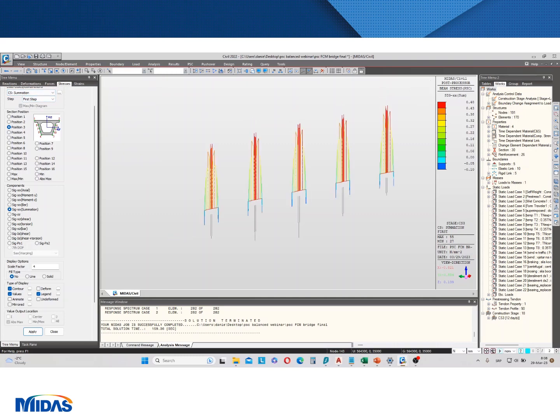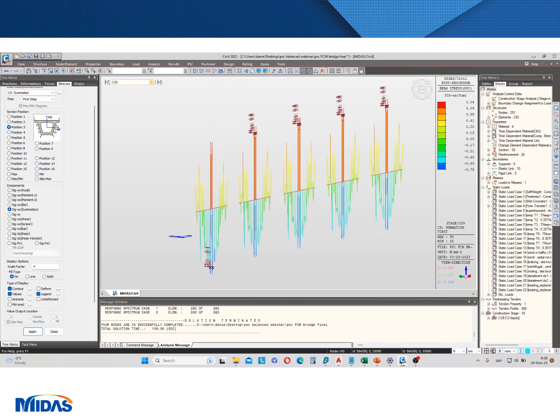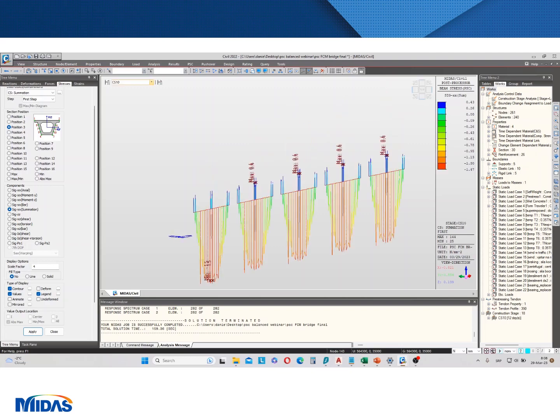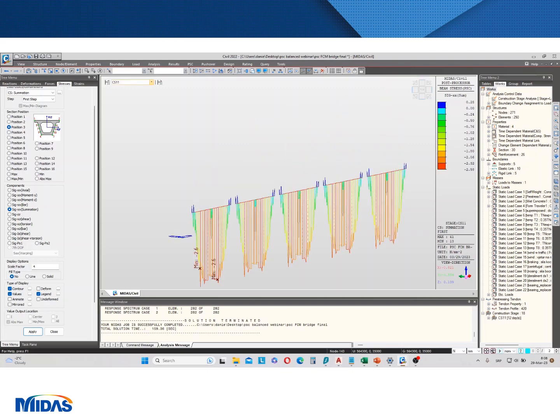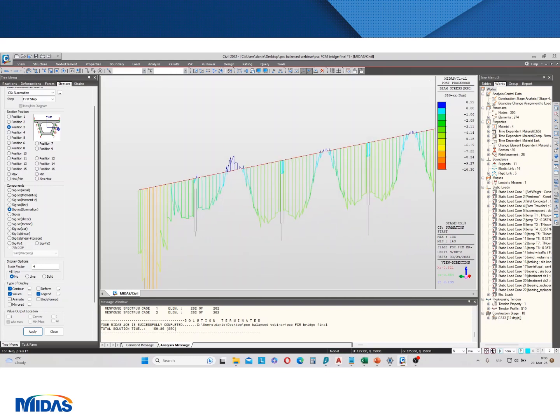Okay, now we will take a look how it develops. This is quite well now. We have at the time of closure, no, it's not closed still.